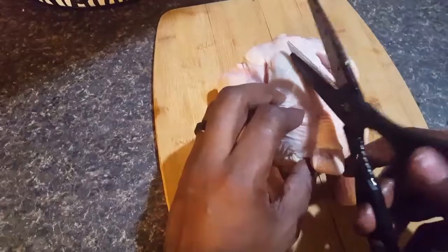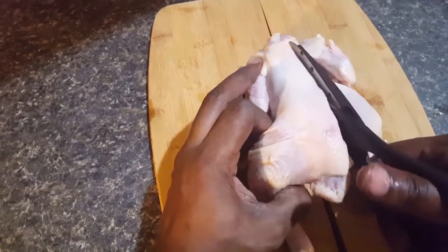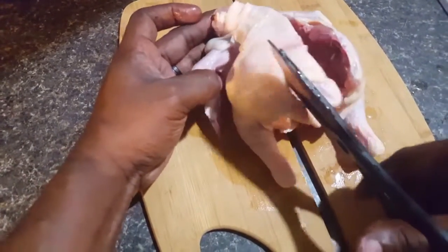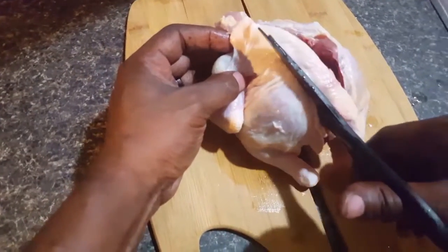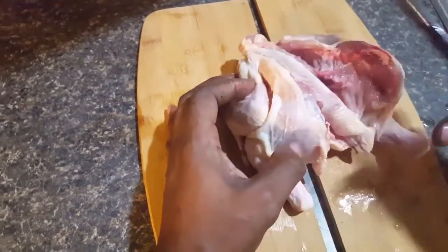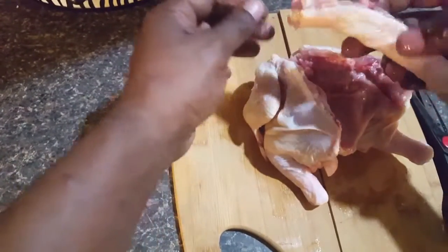In order to do that big backbone, you want to get you a good pair of snips, and just cut down one side and feel it. You can feel the backbone. Take that guy right up out of there.